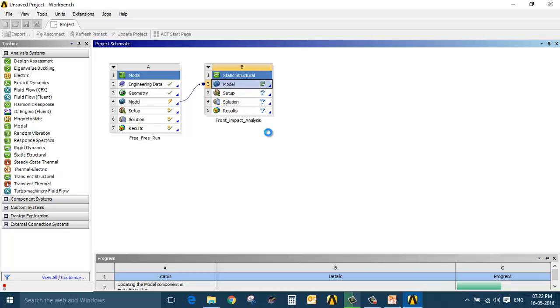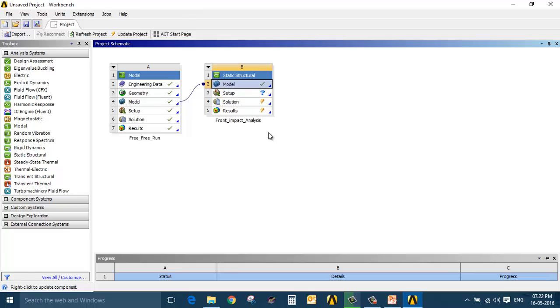So every time we have to just update the loading conditions, solution output, and view the results. Rest, meshing and everything can be used again and again. So you can see here it has been updated.